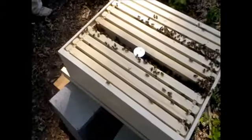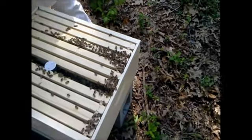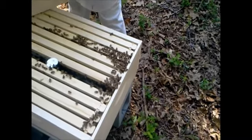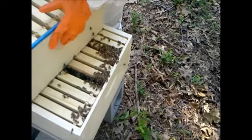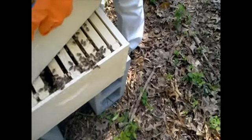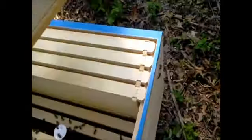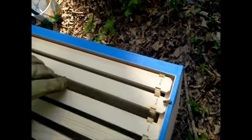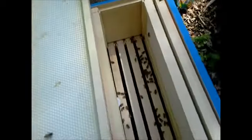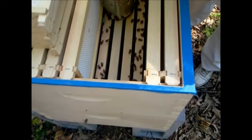Get an empty hive, take a couple of frames out, and we'll invert the sugar water can right on top of it. Nice and easy — that's why we learn to go caddy-corner and then spin it into place. You're going to kill some bees; there's not a lot you can do about it. Good job. Now take the can and move it off to the side, off of the queen. I flipped it upside down to get the burr off — that's fine. We'll slide these frames back in.